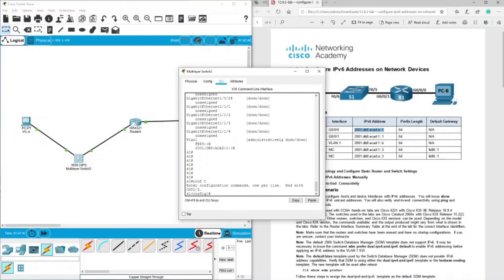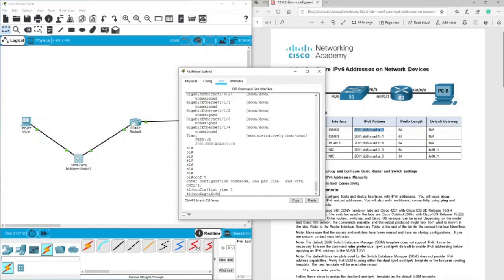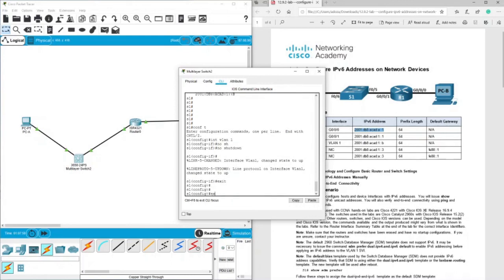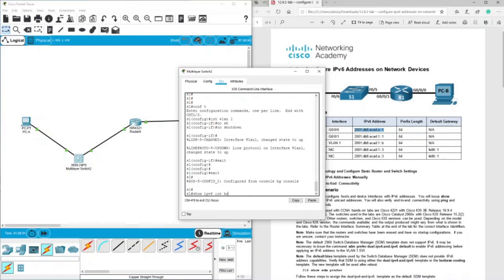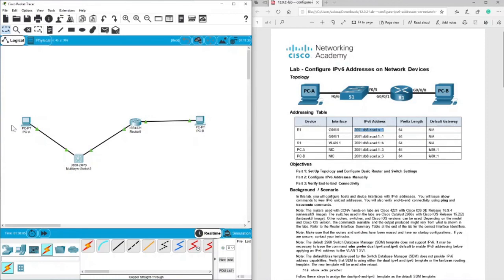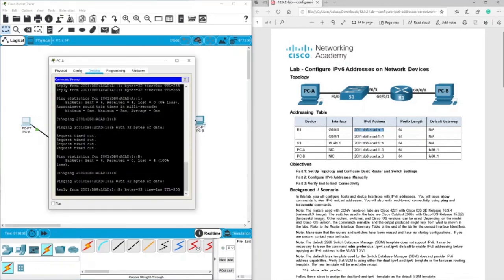configure terminal and then interface VLAN 1. No shutdown. And exit. Okay, now it seems okay. Let's see if we can ping it.